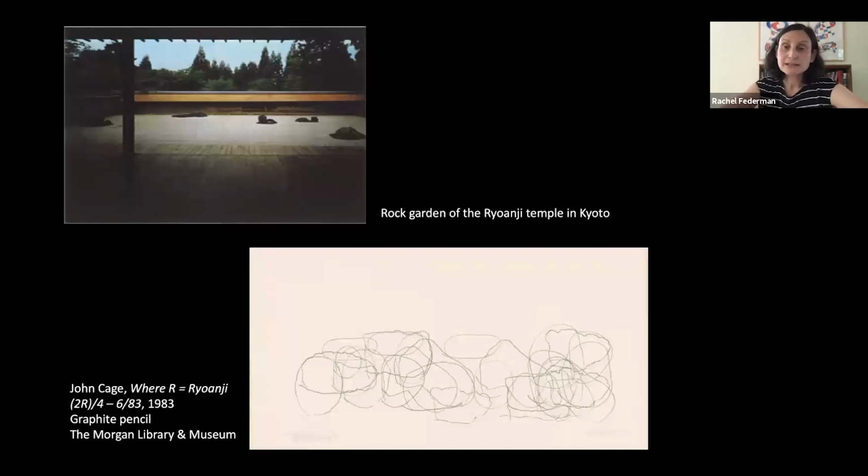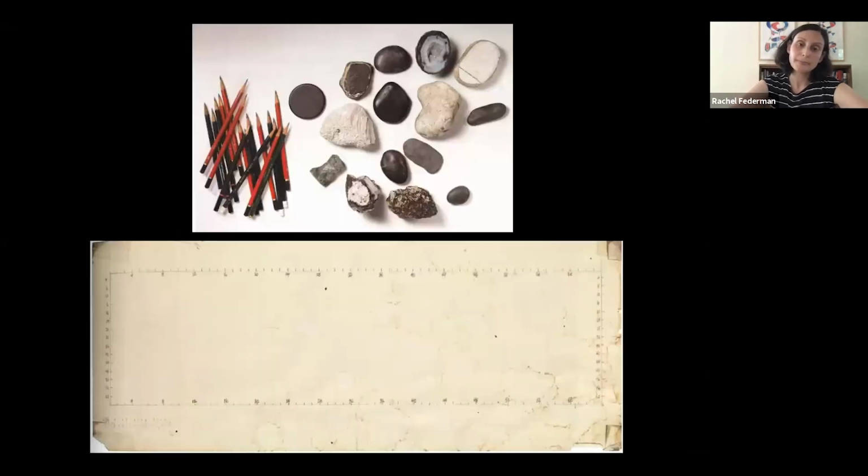En route to the 21st century, I'd like to pause in 1983 with a different application of the computer in drawing. The influential artist and composer John Cage made 170 pencil drawings over the course of a decade that were inspired by the Zen rock garden of the Ryoenji Temple in Kyoto. Their compositions were dictated by the I Ching, the ancient Chinese divination manual. Each element, from the choice of rock to its placement on the page and the pencil that Cage used to trace it, was predetermined and plotted out.